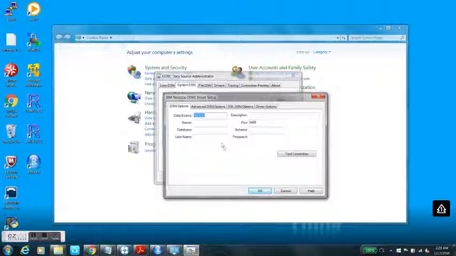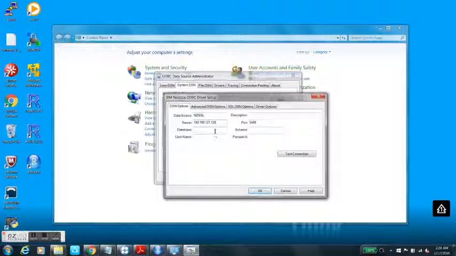So remember we created a DBA test database. So let's give that. Okay, the server IP was 192.168.121.128.